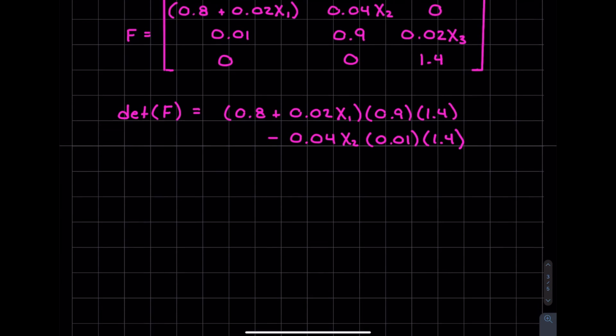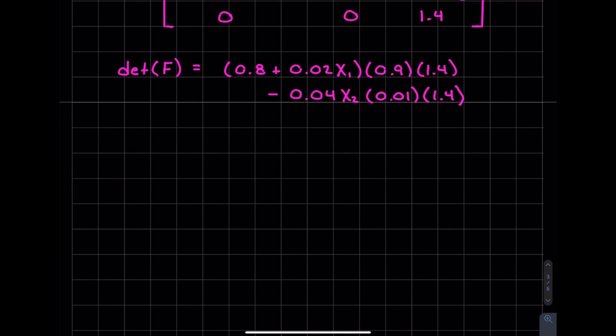So what I'm going to do down here, because that's just a bit long, is I'm just going to expand it out into one nice equation. I get the determinant of F, which is called the Jacobian. So a little fun fact, I'll just put this as J, because it's called the Jacobian. This is equal to 1.008 plus 0.0252 x1, and then minus 0.000, so 3 zeros, ooh, quite lengthy, 56 x2.